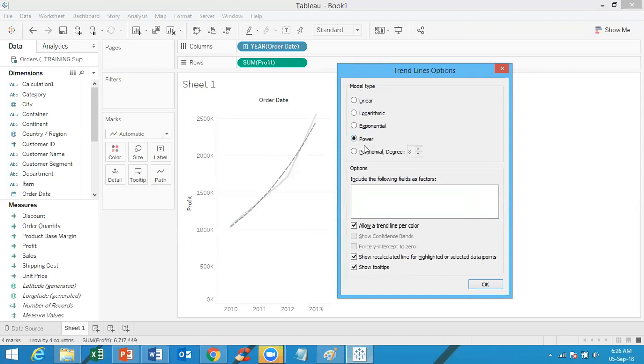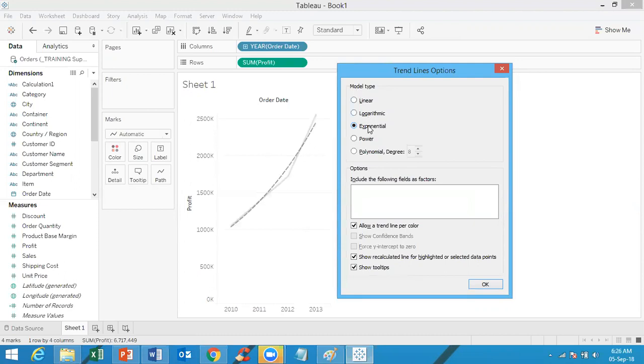For linear, logarithmic and exponential, Tableau always takes the degree as 2. So 2 is the default degree for linear, logarithmic and exponential.